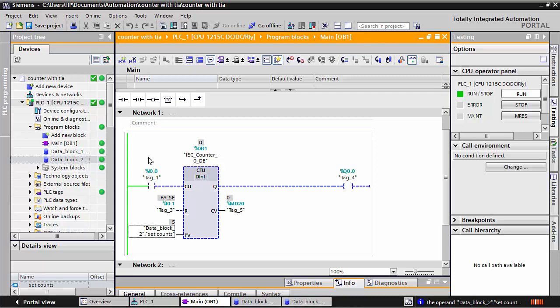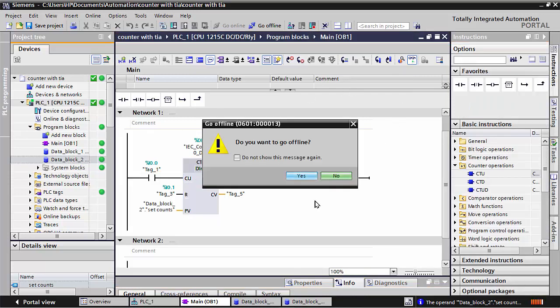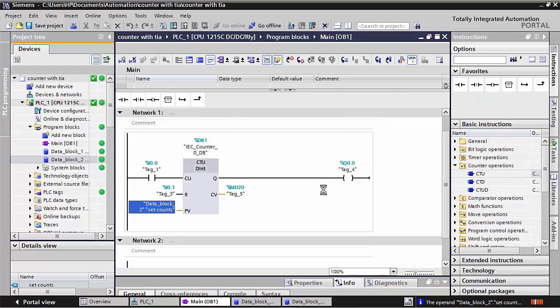In this lesson we discussed this CTU counter, and inshallah in the next lesson I will tell you about the countdown timer. So I hope you understand how to use this counter in the PLC S7-1200. If you do not understand anything in this lesson, please send me a message in the contact section and I will try to give feedback as soon as possible.